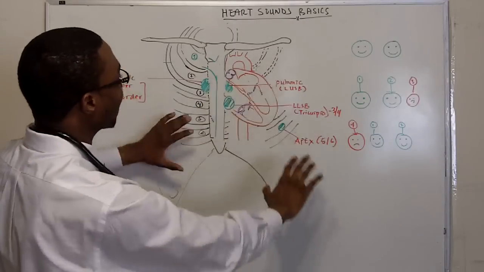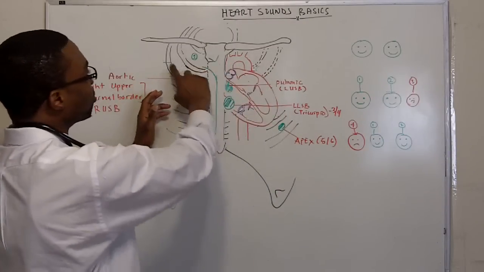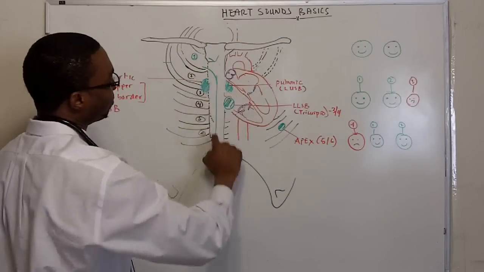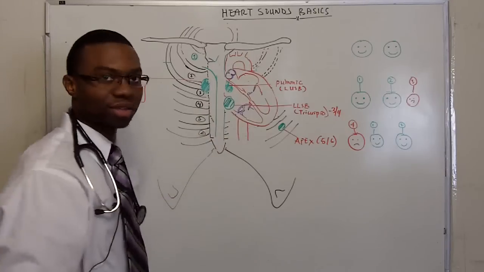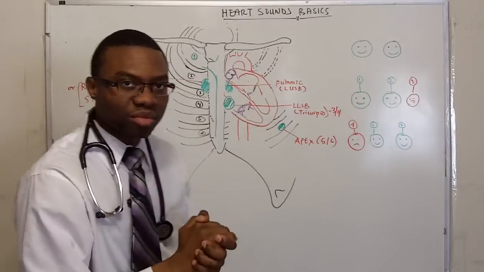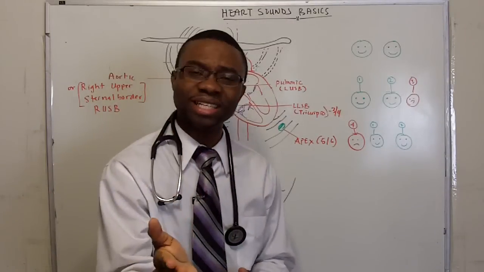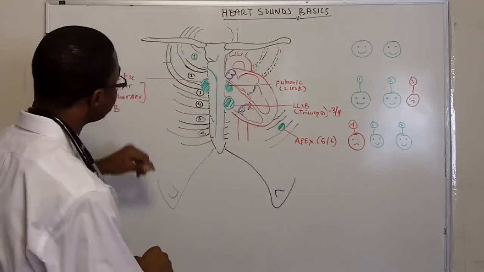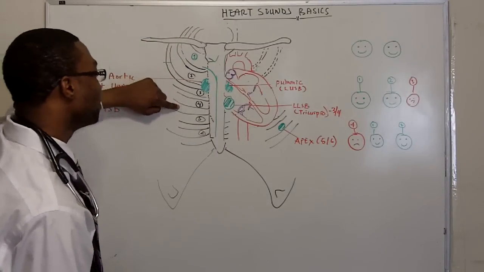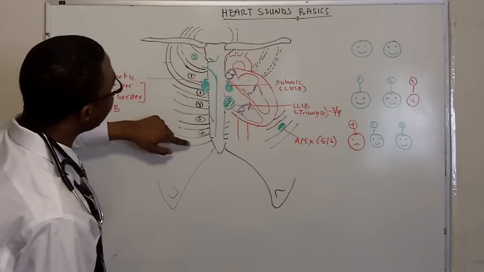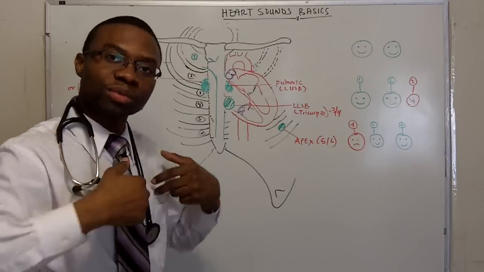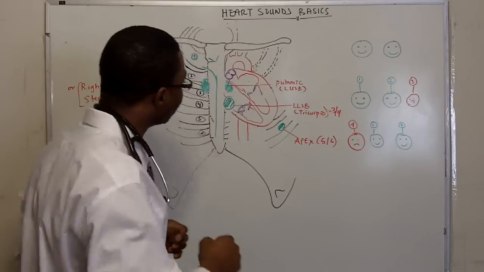So this might sound a little complicated. I was trying to put the heart in there with the ribs. Here we have the two clavicles. You have the manubrium, the sternal body, and the xiphoid process. Basic stuff, just anatomy. And you have the ribs. If you know how to count, this is very easy. This is rib one, rib two, rib three, rib four, rib five, rib six, and rib seven. Those little things keep everything inside your body intact.